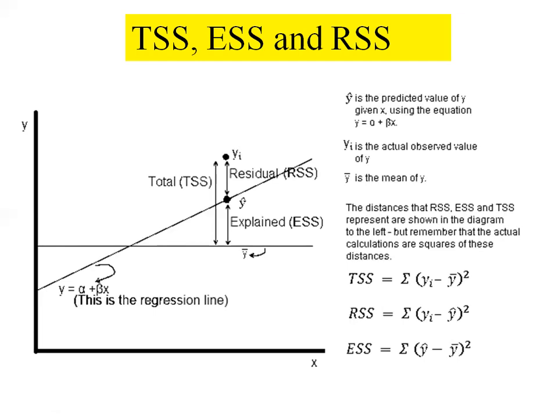Okay, so the value y hat, which we are obtaining, may be close to y, but it cannot be the actual value of y. That is very important. Now, how much percentage of the variation is explained by the estimated regression line is given by the ESS, and the percentage of variation which is not explained by the estimated regression line is given by RSS. As the name indicates, explained sum of squares is the variation explained, and residual sum of squares is the variation that has gone unexplained, right?